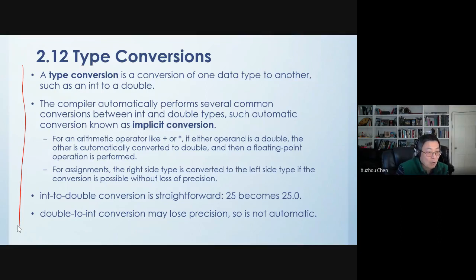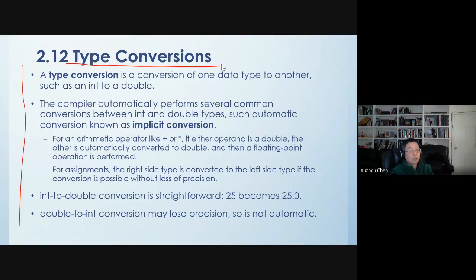If you have a type mismatch, for example an assignment x equals 2.5, 2.5 is a floating point number, but if you declare x as an integer, you assign a floating point number to an integer, and there's a type mismatch. If there's a type mismatch, you have to do type conversion.